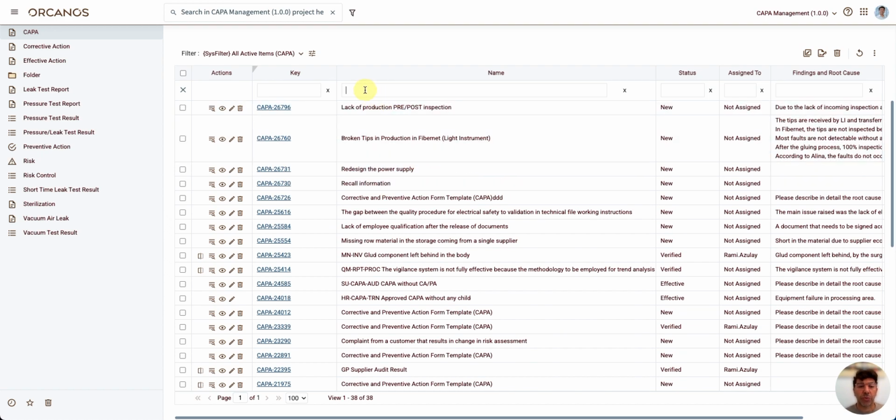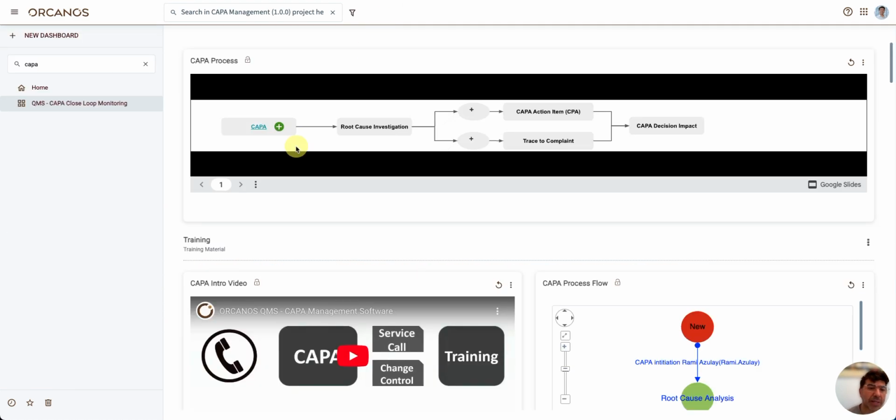It allows me to navigate and search on the top area. It allows me also to access the CAPA directly and also to perform some actions such as signing the CAPA and so on and so forth. One of the action buttons that you have available is the plus button that allows you to add a new CAPA. In this sense, currently, we are allowing you to add a CAPA to the backlog of Orcanos pull list.